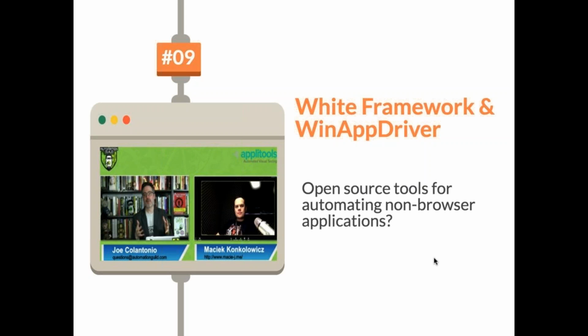So like I said, Selenium is just for browser-based automation. So I want to cover things that weren't just Selenium-based. A lot of people don't know there's actually frameworks out there that help you automate non-browser applications. We had a great session by Majek on the White framework. If you're not familiar with the White framework, it's an open source framework that allows you to automate WPF, Silverlight, Windows applications. And you can use C# to create your tests.